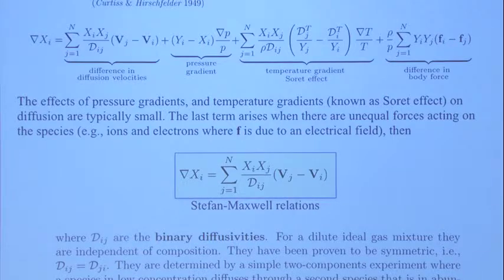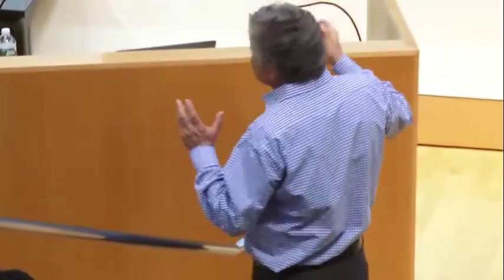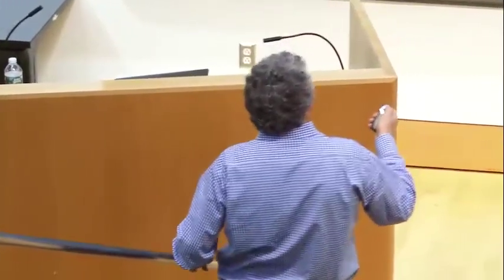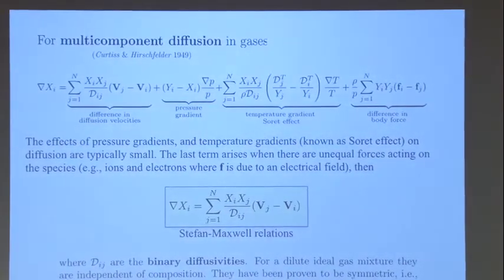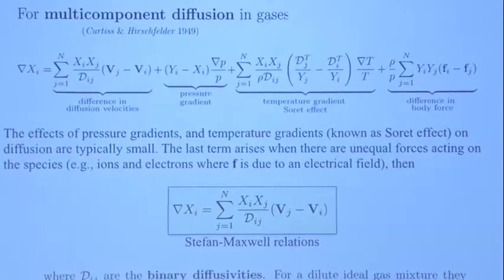So the pressure gradient term was yi minus xi. I'm sorry? Why is it yi minus xi? Yeah, yi minus xi. xi is the mole fraction, right? This is mass fraction, this is mole fraction. That makes sense. Well, in units it's okay, and I am pretty sure I typed it right. I don't remember it by heart. I did try to understand the physical meaning of yi minus xi, but this is not the important thing. The important thing is the grad P over P. The idea is that pressure gradient causes diffusion.